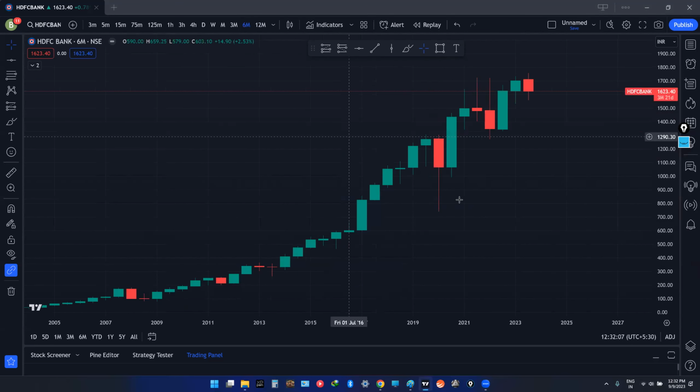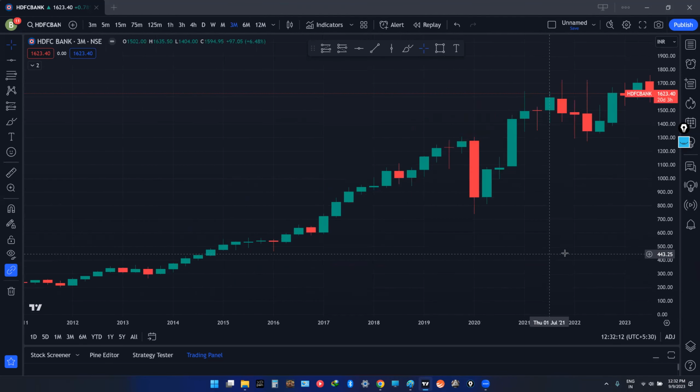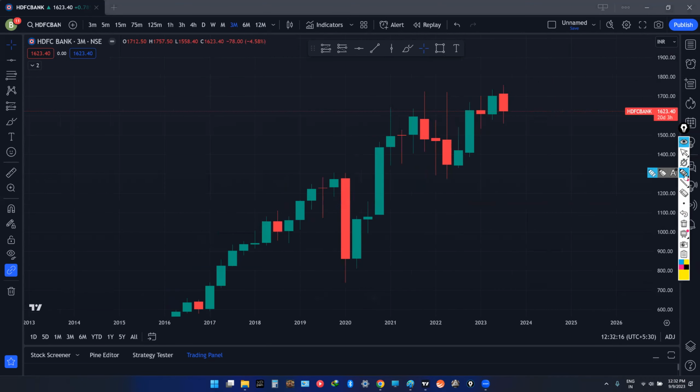If I go to half yearly or even quarterly, every quarter, all these candles are three-month candles. Every time you will see there is a dip, people buy on dips. But the logic is the same. Maybe here you would not have traded based on our setup. What is our setup? First part, second part, third part. That is our setup.